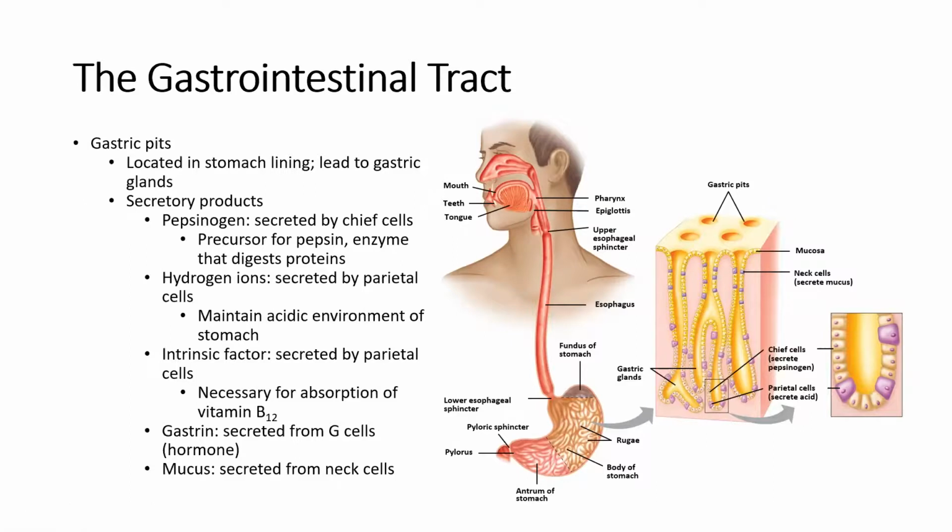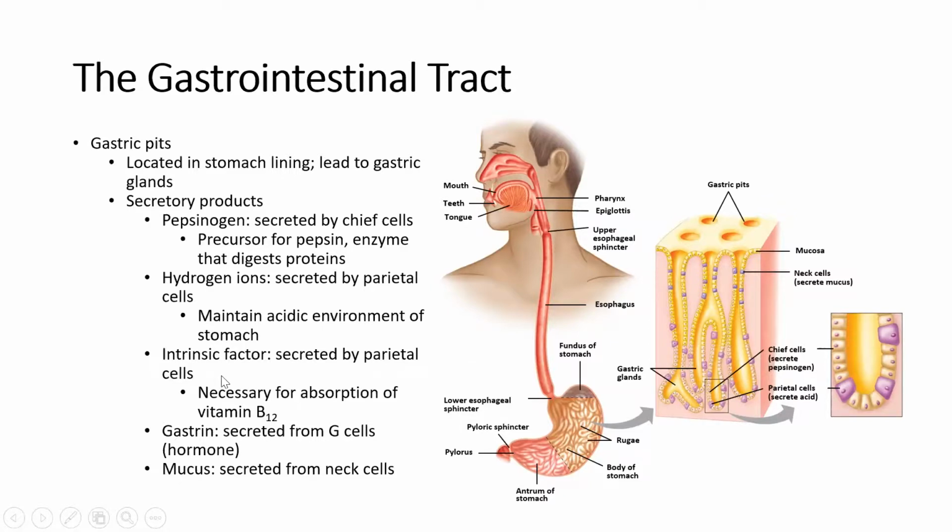This is secreted by another cell of the gastric gland. This is called the parietal cell, and this helps to maintain the acidic environment of the stomach. So remember, hydrogen ions, we talked about them earlier. These are what create that acidic environment. And this is what helps to break down food in the stomach, but also act as a part of the immune system. So the acidity of the stomach is also acting as an immune mediator by destroying any bacteria, pathogens, toxins, viruses that may be ingested in the food that we eat. So it's also part of the body's defense mechanism.